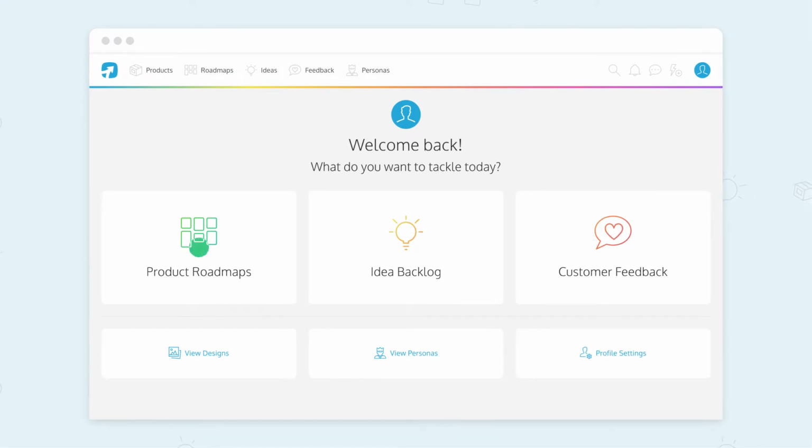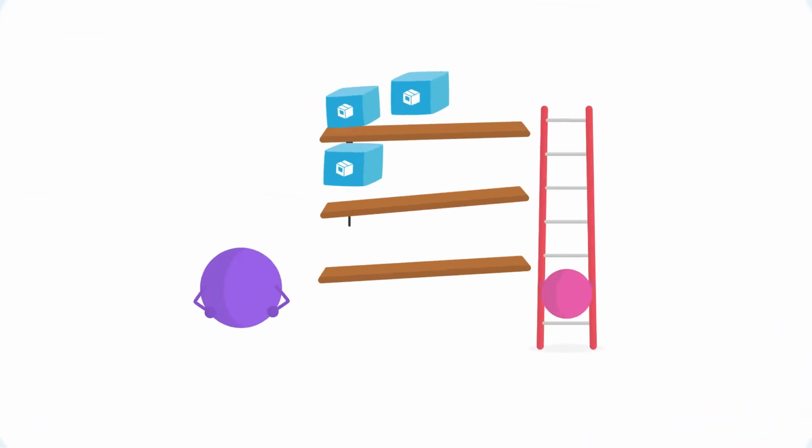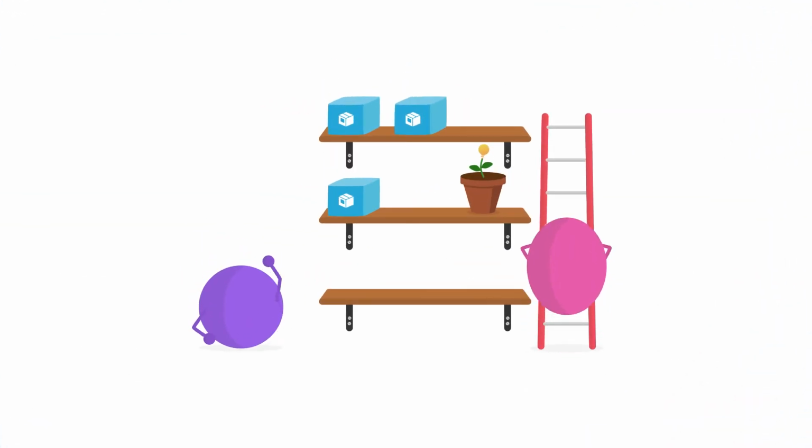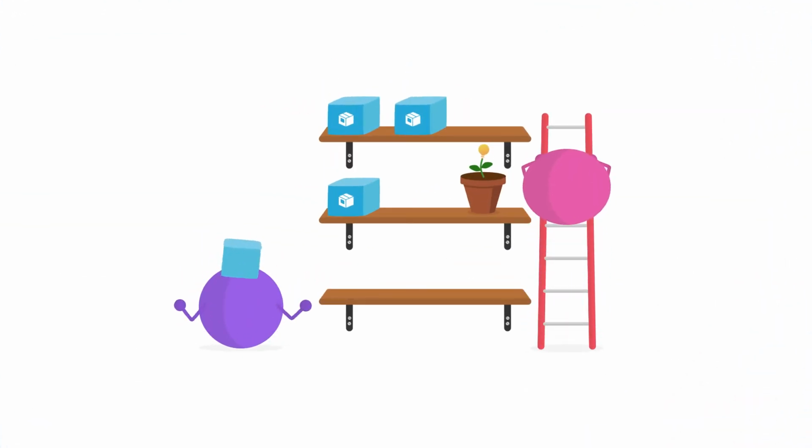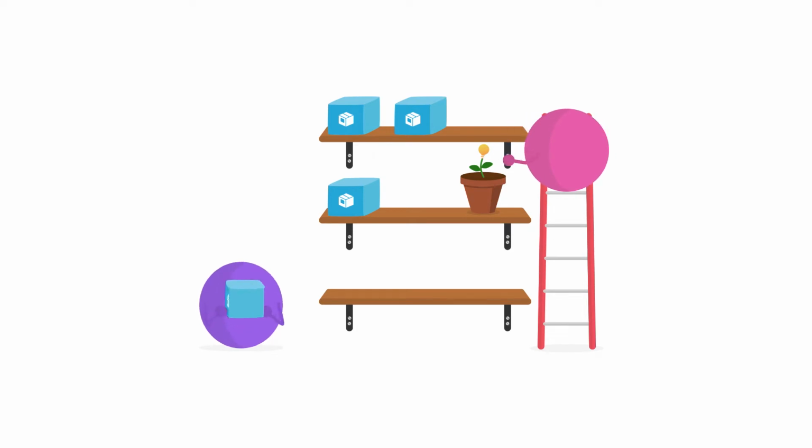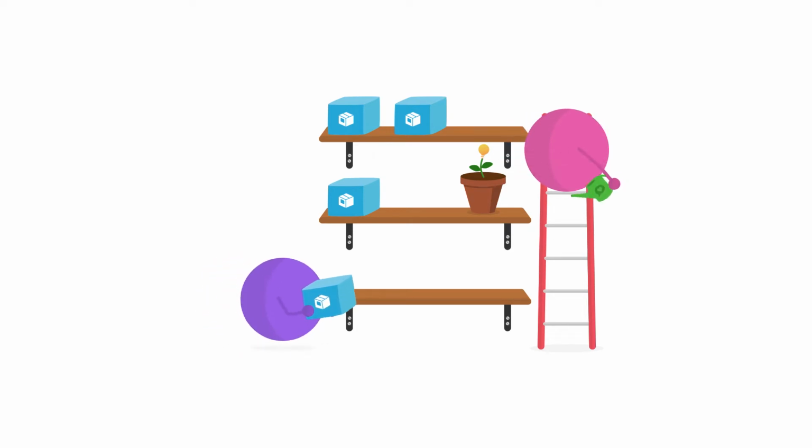ProdPad brings together your product roadmaps, your idea backlog, and customer feedback to ensure you have a holistic view of all the information around you. These different areas come together, help support and validate your strategy, and ensure the team works together to meet product and business objectives. Within ProdPad, you are free to set up your hierarchy as needed, whether you have one product or several product lines. The app will grow with you.